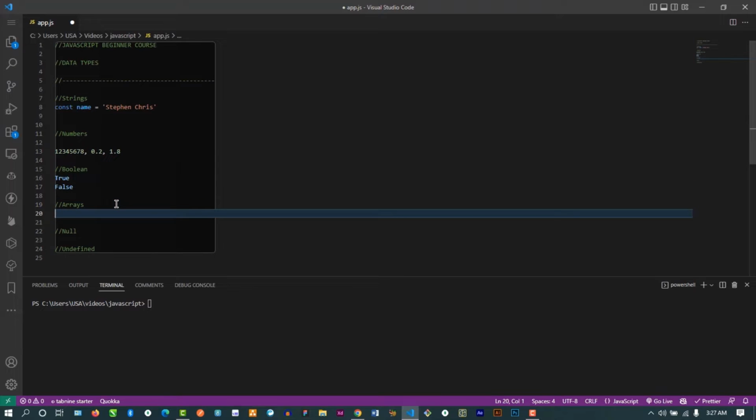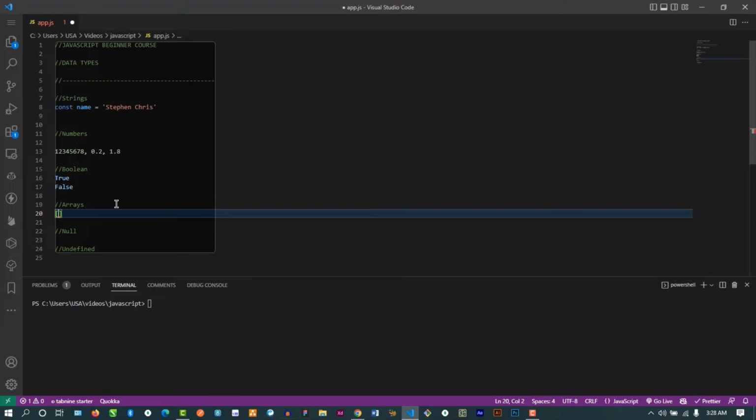One other one that we're going to look into is arrays. Think of an array as a tray or a bowl with different kinds of elements. An array is a collection of elements that are grouped together. The way we declare an array is that we put them in between brackets.